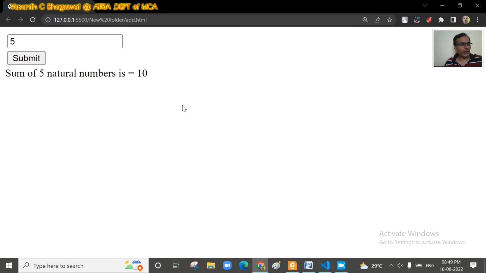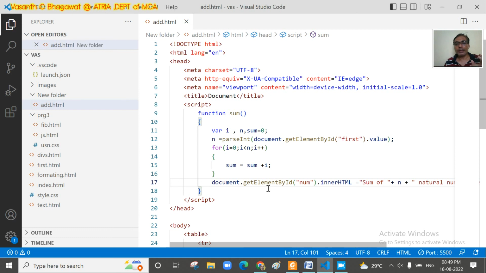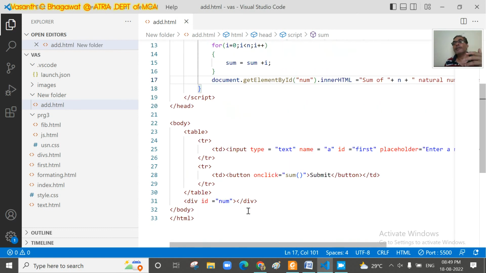Now this is another simple scripting program, where we have seen how to find the sum of n natural numbers. Clear? Compared to our previous program, here it is a little bit changed. We have used the table tag, we have used the row and the data cell. Inside the table data we have put the input, and also another thing we have learned: what is the meaning of placeholder and how you are going to use that placeholder, right?